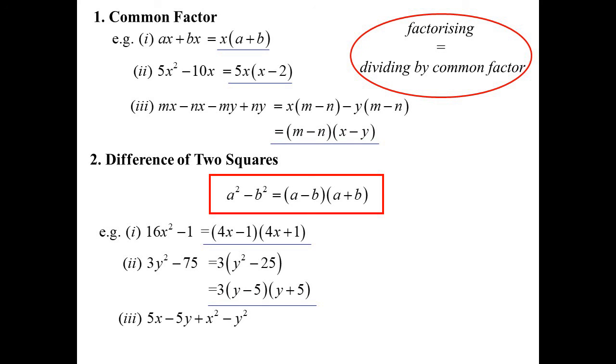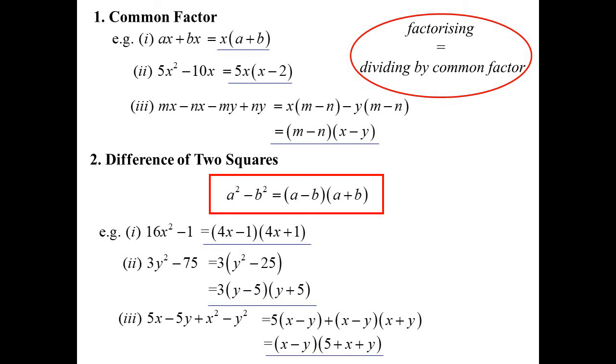Oh, again, 4 terms. No, can't see common factors. It actually is a grouping in pairs question. If I grab the first two together, I can write that as 5 outside, x minus y. The second two is a difference of two squares, but I now have two things that have a common factor of x minus y.